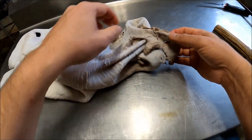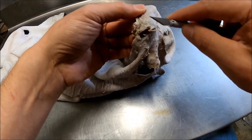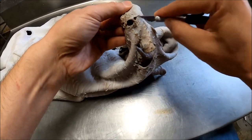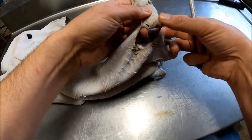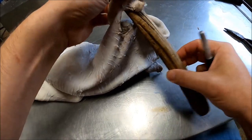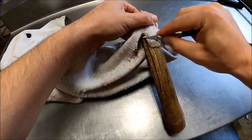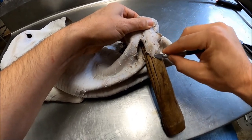All right, we're gonna start out thinning some of these areas that we're gonna have to stitch up. Make sure that it doesn't have any excess hide. Make sure that everything's thin enough to where we can stitch it together and it won't show up quite as bad. Most of this is very thin anyway, so it shouldn't be a problem.